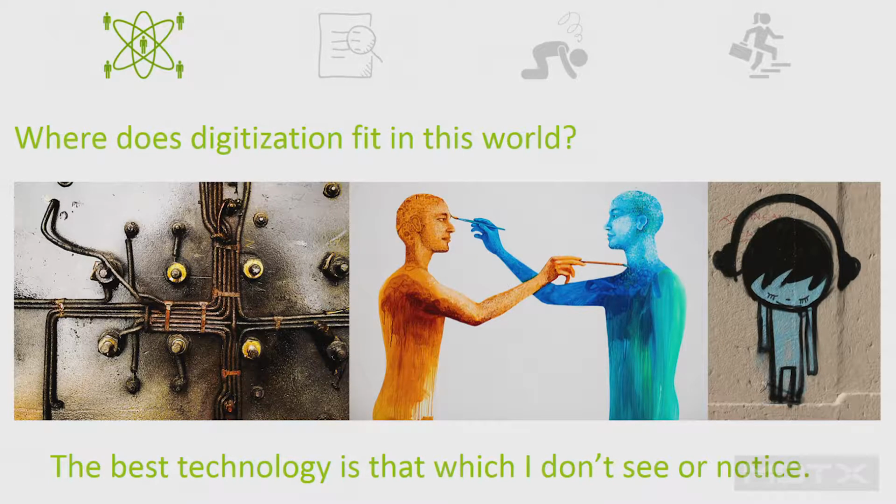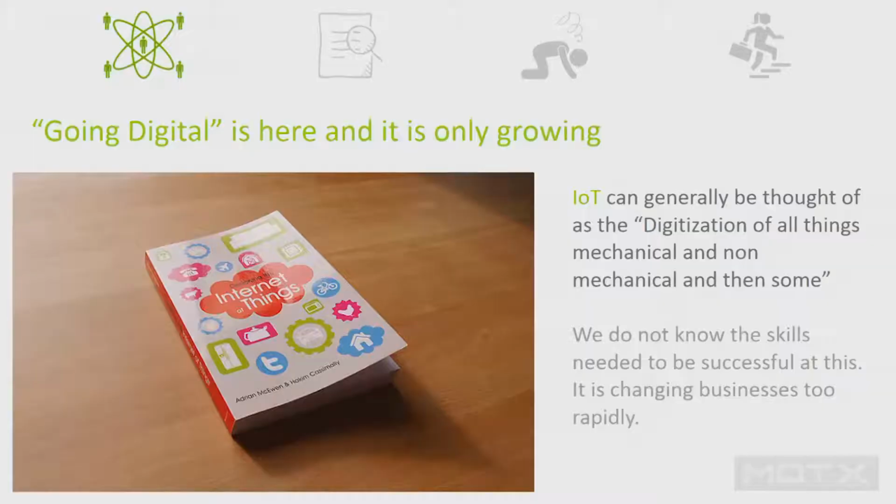And the middle image is more around the idea of a digital twin. How are we painting ourselves? How are we representing ourselves? As we think about medical devices and technology, a quote that came out of a conference a few years ago that I really enjoyed was, "The best technology is that which I don't see or notice." And I think ultimately in our lives, we want to minimize that encroachment of technology and be able to enjoy our lived experience.